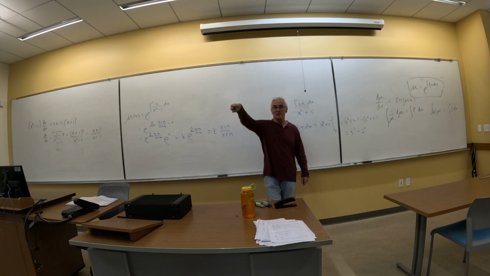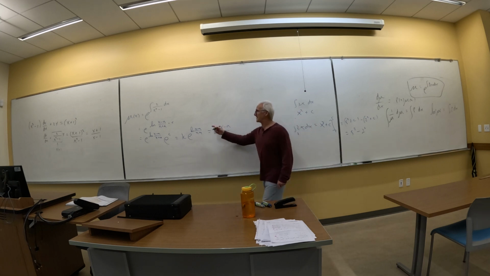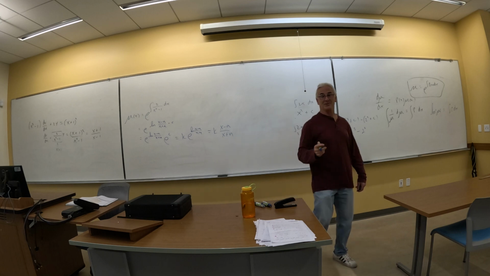But because it shows up on both sides of the equation, you're going to cancel it anyway. You like that one? You should. So in the integrating factor, you don't have to worry about the c. It was confusing at first, but I was like, wait a minute, it's always going to cancel out. So why would you deal with it?